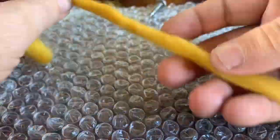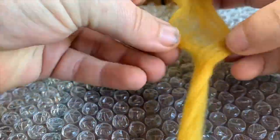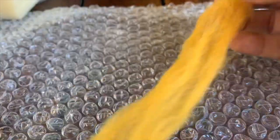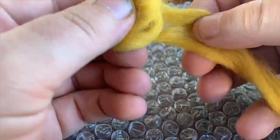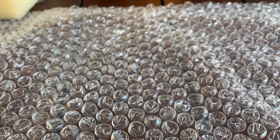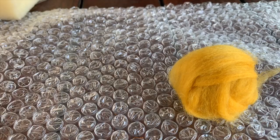Okay, the first thing we want to do is make our bee balls or our felt balls. How I do that is unravel wool and flatten it out so there's no thick wool lines. You want it really misty and thin. Then roll that into a ball like this. That's what the ball looks like.